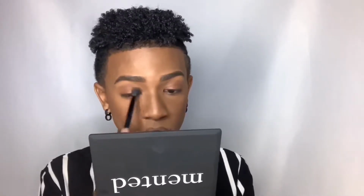Now, of course, we had to finish this look using the Everyday Eyeshadow Palette. I'm taking the shade Upside Brown and going all over the crease down to the lash line. Taking a pinch of the shade Beige, I'm going to sweep this underneath the arch of both eyebrows. What I'm doing is focusing this on the tail end to give the brow a little bit more of a lift. Here I am going back in with the shade Upside Brown just to blend those two together. Remember, you can never do too much blending.